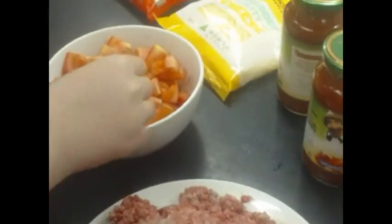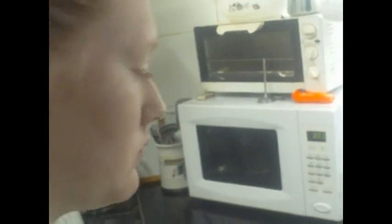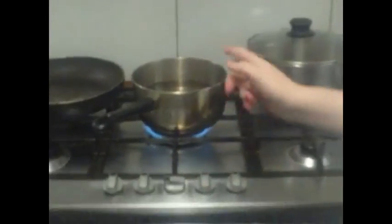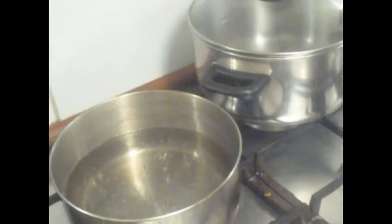We have our tomatoes, which we've just cut up to roughly about this size. We're going to chuck these in raw, but you can cook them on the stove or half cook them. You don't really have to, it's just if you want to do it. We have prepared water for our spaghetti sticks, which we'll put on shortly as soon as it starts to boil. And we also have a bit of shredded cheese to put on top when the meal's cooked. We're just having the spaghetti by itself.